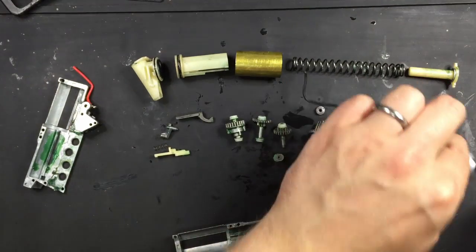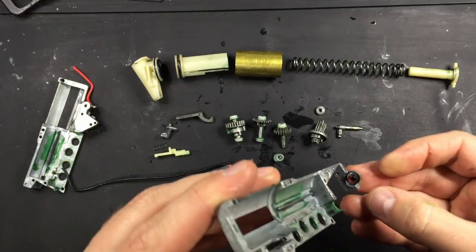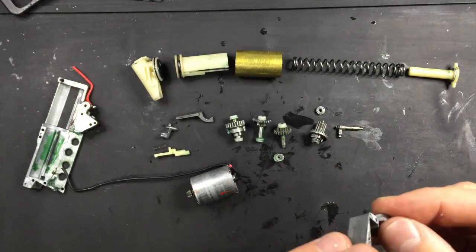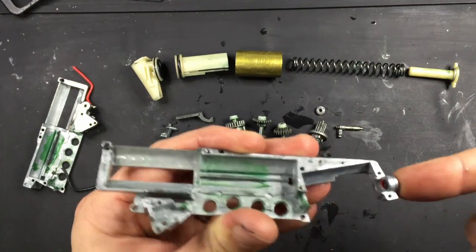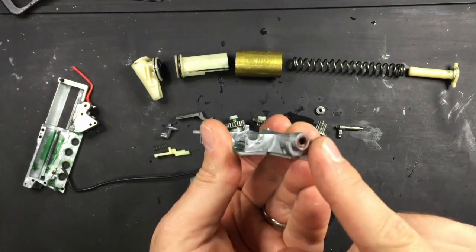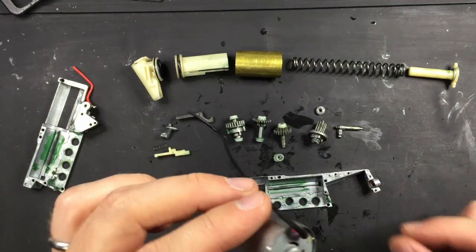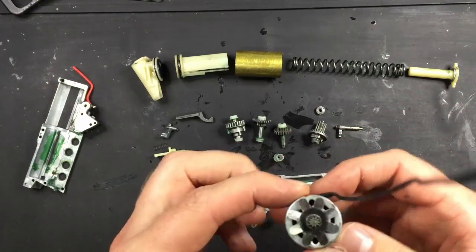So that is just an O-ring that sits around here, and certainly on the Tokyo Marui ones, the O-ring goes around the screw and stops the screw from working loose. The Cyma one is covered in thread lock, so they probably just put the O-ring in there, maybe to dampen the vibrations, or just because Tokyo Marui do it.